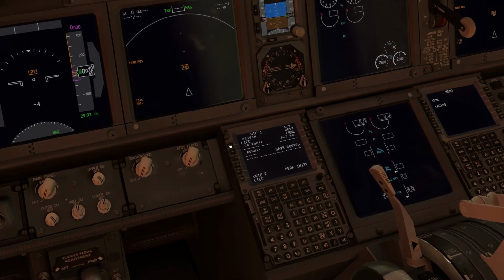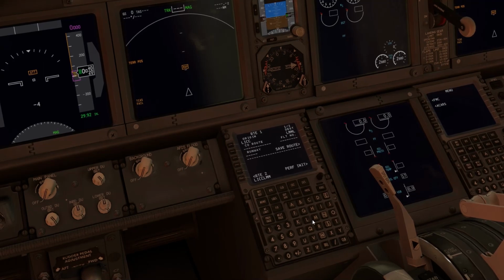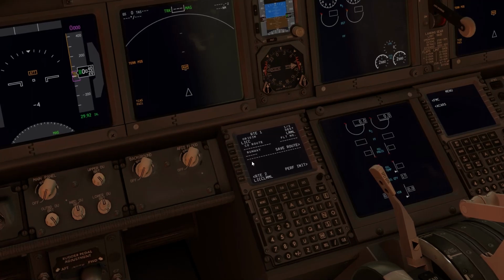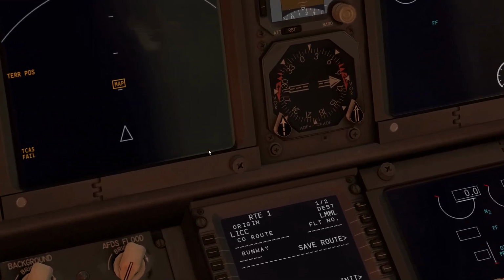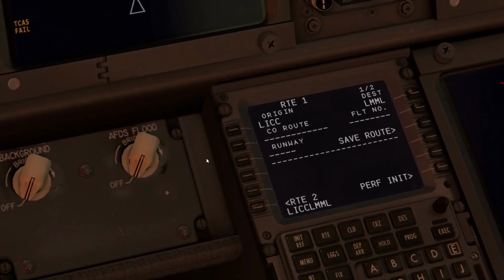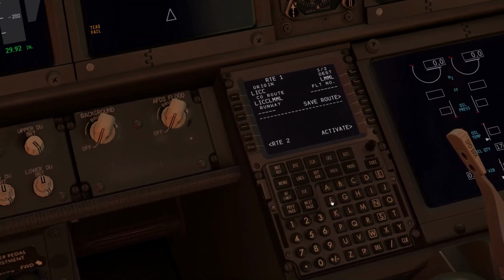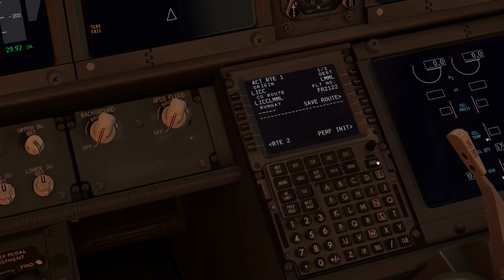If you've got a company route, what you need to do is line select this and your destination, because usually company routes are saved in this format. To get a company route, you can either buy a piece of software, or you can visit onlineflightplanner.org and generate one for free and download it there. So you just put your company route in here. We'll just make up a flight number. We'll put that in there, and we click activate and execute.